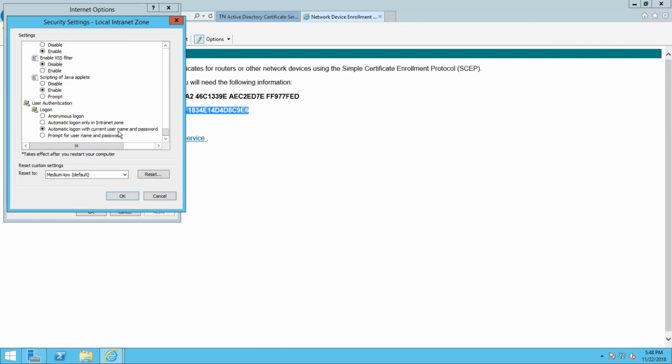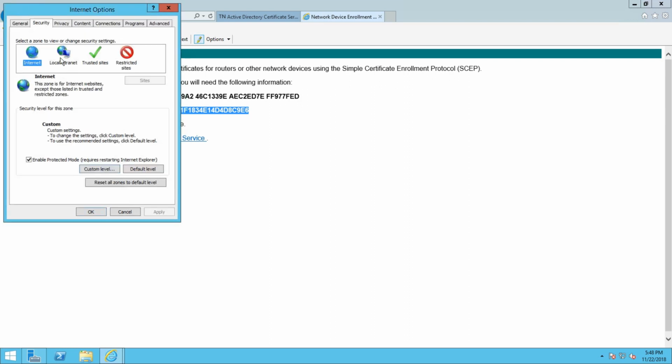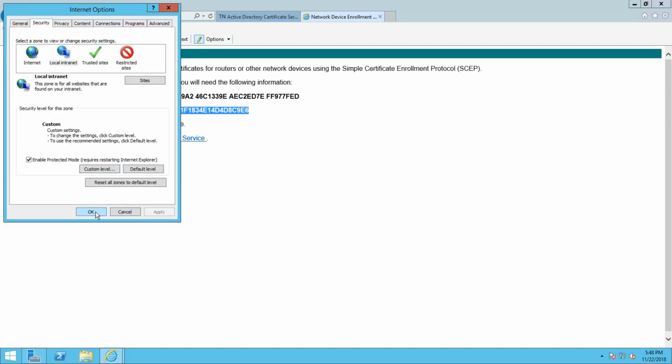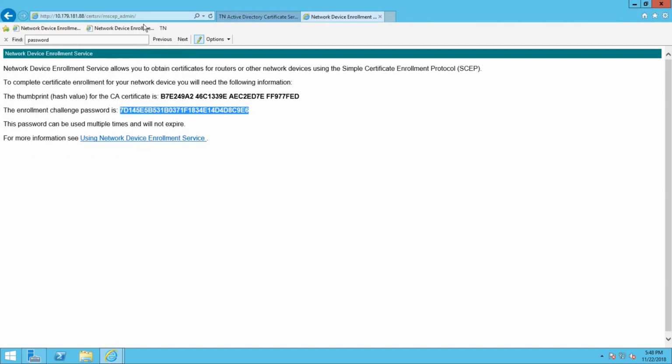If you don't have that, then it will ask you for a password every time you want to access this page. So just make sure that on both of these, under custom level, you have automatic logon with current user name and password. Okay, so this is the page that provides us with the password. We are going to enter this password in the second field when we onboard the tenant.